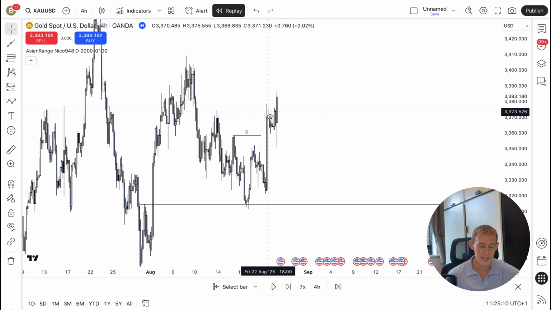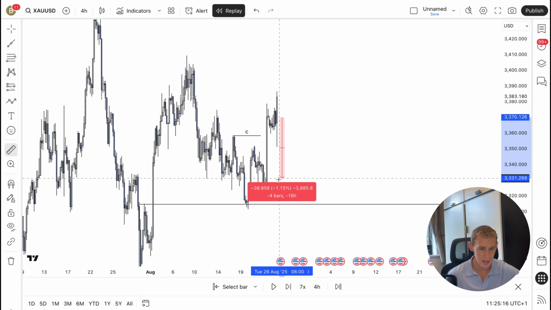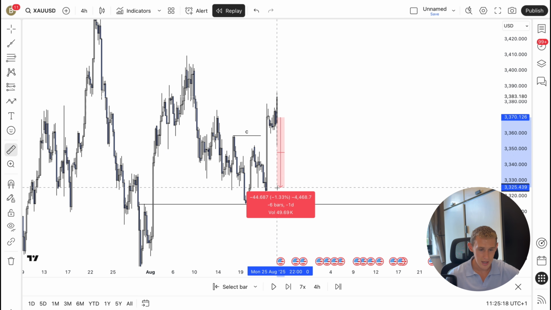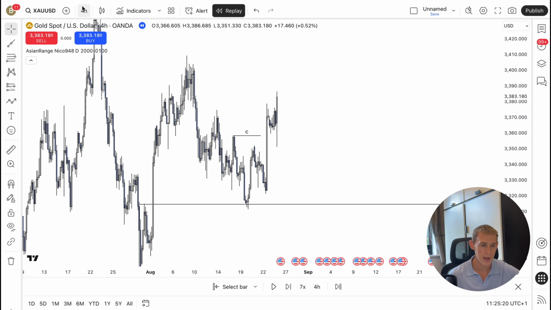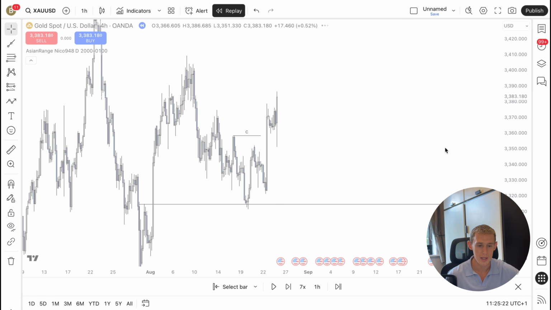And also just pay attention to the momentum here as well. Very clear bullish momentum coming back in. Just look at how impulsive that candle was. I think that was like a couple hundred pips. Yeah, so that was like a 400 pip 4 hour candle. Obviously, we don't want to be selling against that.